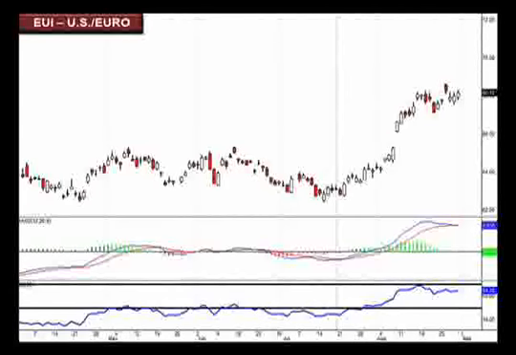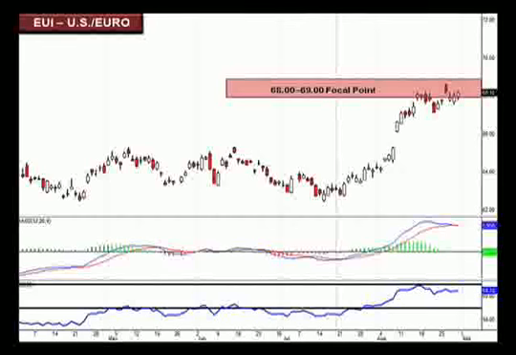Next, we're going to look at the US Euro currency pair. Over the last month and a half, we've seen that rally of significance up to the 68-69 focal point, which we've been talking about over the last couple of weeks. At this stage, it's been forming more or less a rising wedge formation on the upside, which has the possibility of failing for a further downwards consolidation.